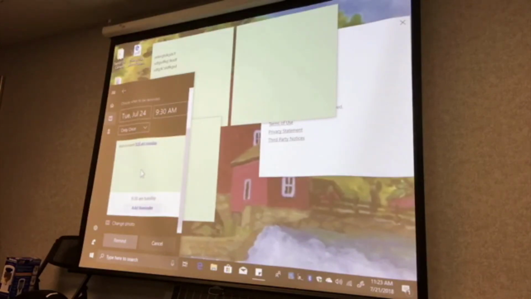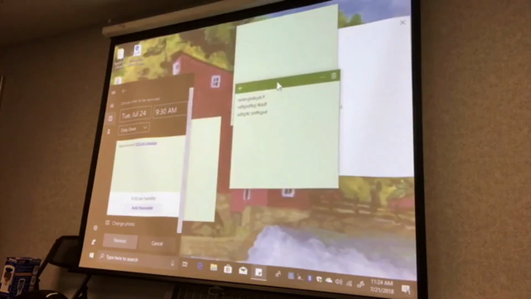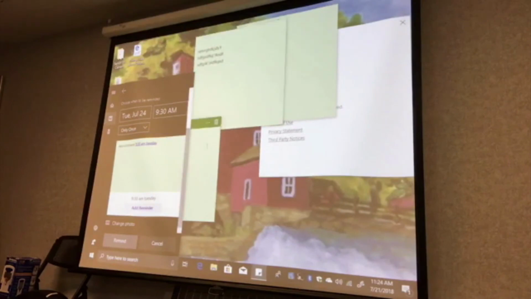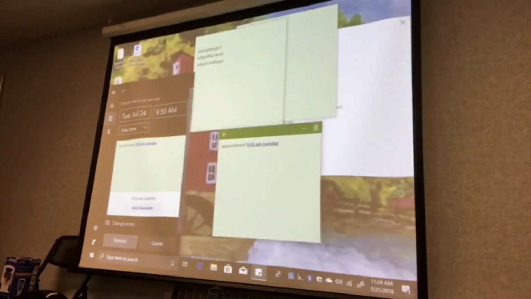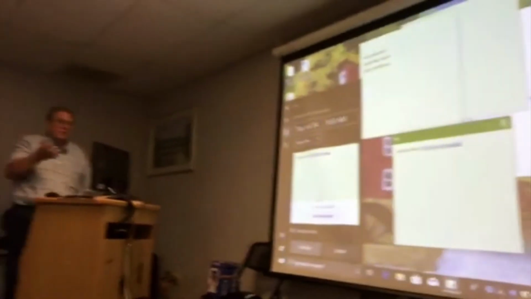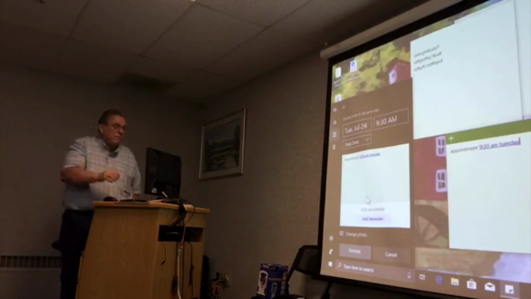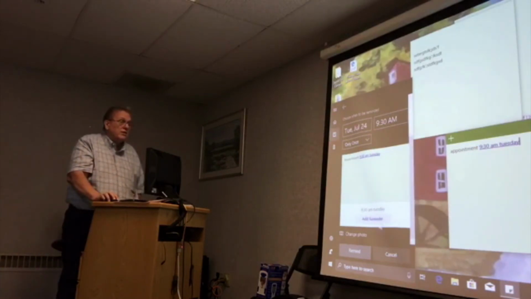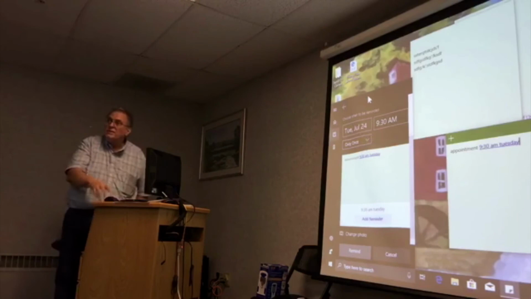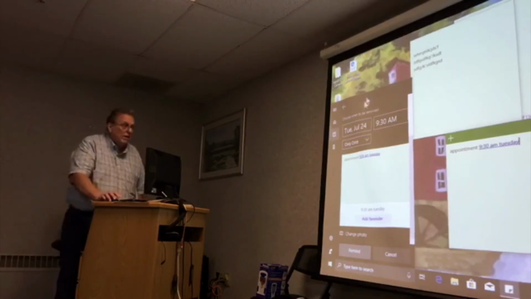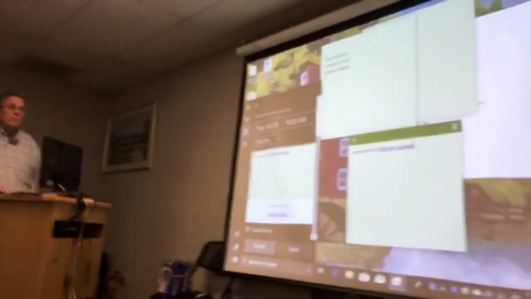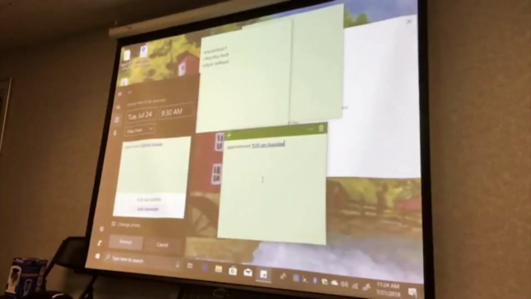Basically, what's happened here is that message that you wrote in the sticky note, there it is, this message that I wrote in the sticky note has now been transmitted to Cortana, and it's in my to-do list in Cortana, and Tuesday morning at 9:30 a.m., the computer's going to start beeping, telling me that there's something to do. And this works from handwriting as well, if you have a pen input.